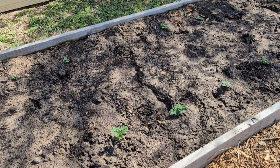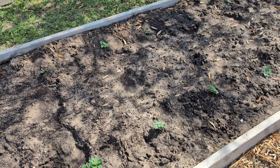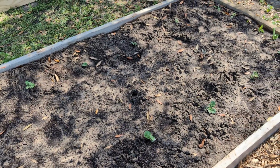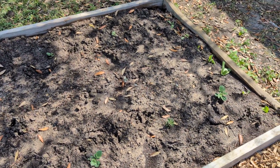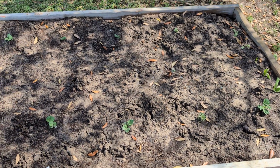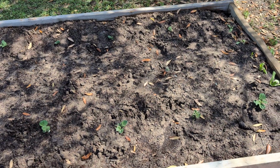If you guys have kind of watched how I've started them in little cups instead of planting them directly in the soil. In fact, I started them in 2.5-inch pots. That way I had a little more control of the potatoes. Now, I'm not just using topsoil. This is not just topsoil. It has a ton of broken down mushroom compost in it.